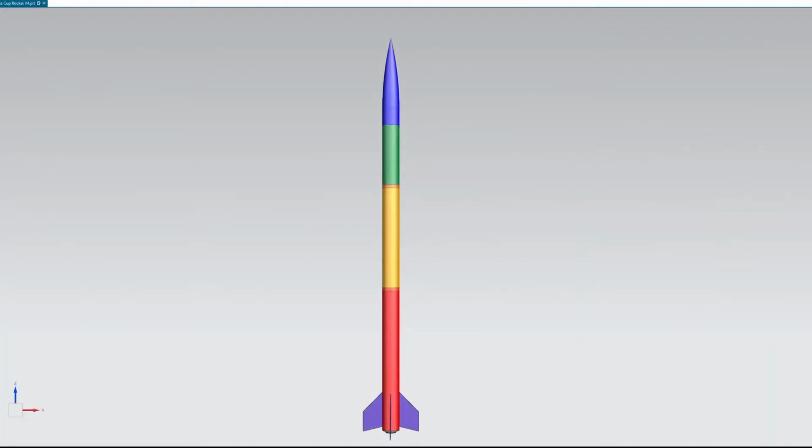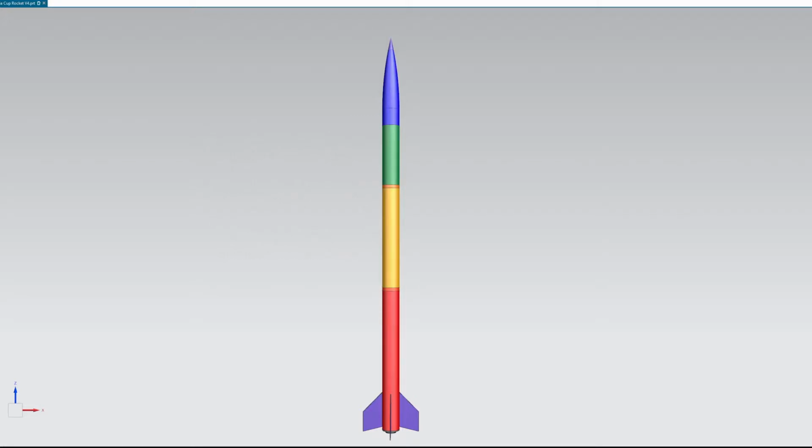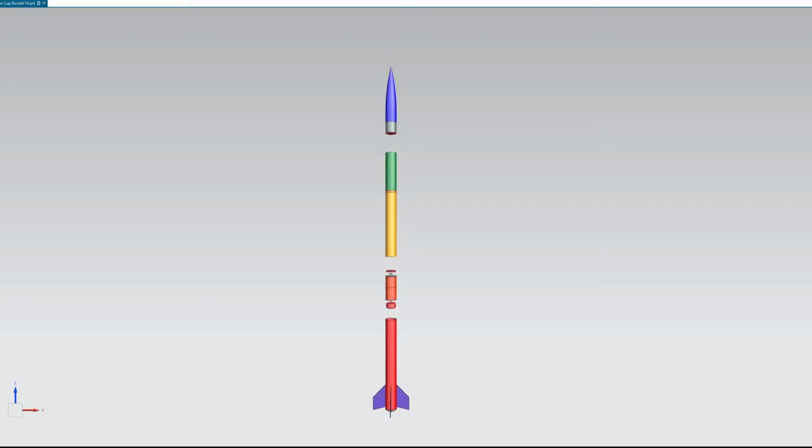This is a model of the completed rocket. At 9.6 feet tall and 35 pounds, it's built from a fiberglass frame and projected to fly to a height of 9,600 feet. The rocket uses a dual deploy recovery system, with a twist. Rather than splitting into 3 sections, it splits into 4. And rather than staying connected as one system while under drogue, the rocket is disconnected in the middle, and both the top and bottom sets have their own dual deploy systems.